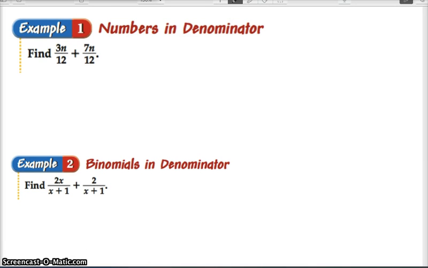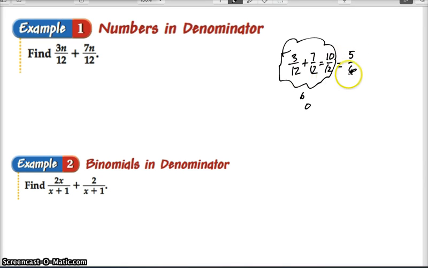We're dealing with like denominators in a situation where we're going to add these two expressions that are rational expressions. Well, just like when adding fractions back in the day, you know that if you have two fractions with a common denominator, you just add the numerators, that's the top part, and you keep the denominator the same. So in this imagined case, you would end up with 5/6, right? If we reduced it.